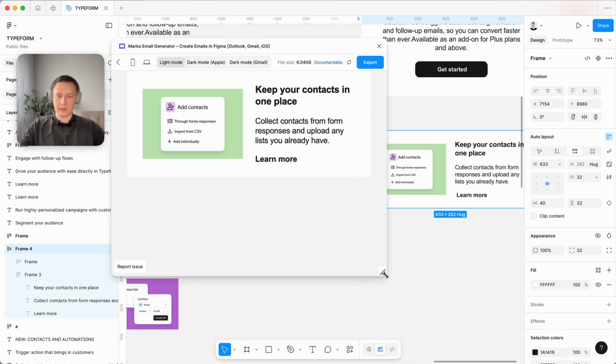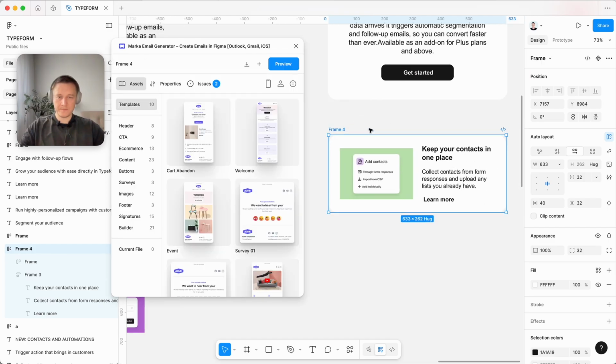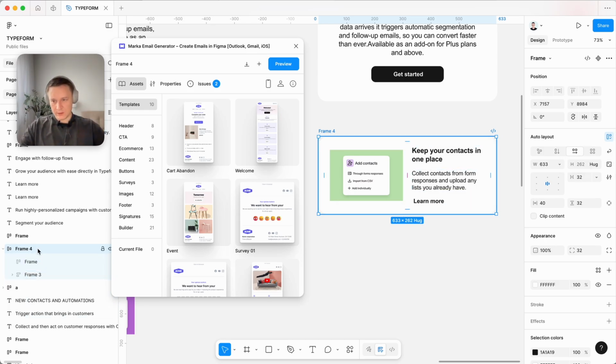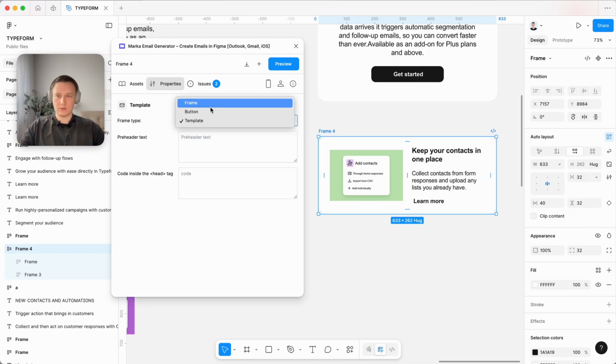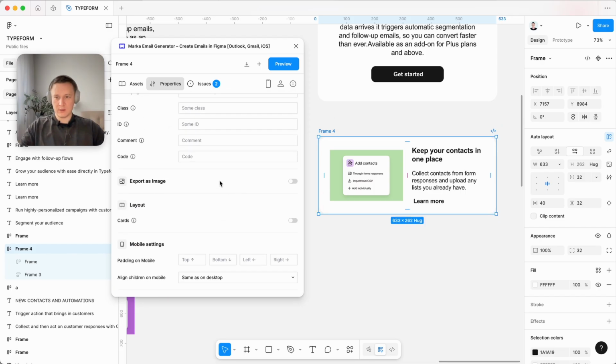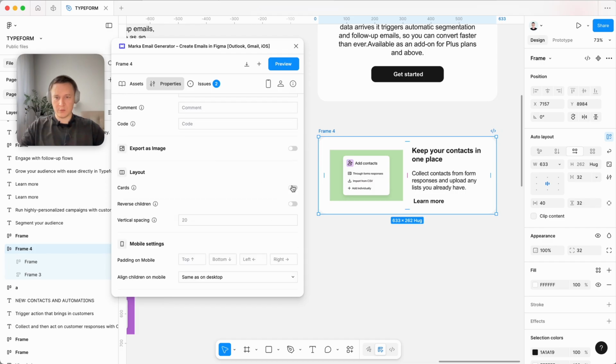To make it responsive on mobile version, select a frame, a horizontal container of 2 columns. Double check that you have selected a parent frame. Then go to the properties section, go to the frame and select cards option.